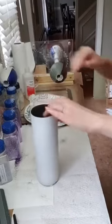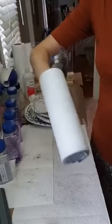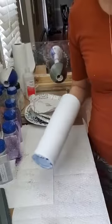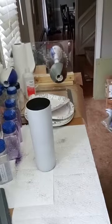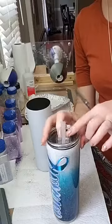Okay, so it's the same cup, 30-ounce skinny. 30-ounce skinnies come with a straw. Are they a closing lid? Now I'm drawing a blank. I think they're a closing lid. Hold on, I have mine over here. Okay, yeah. So a 30-ounce skinny comes with a closing lid, which you can't see because my straw's in it, and a straw.